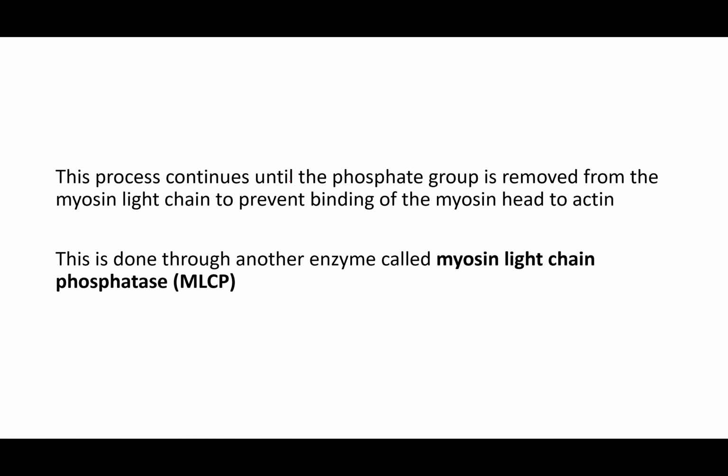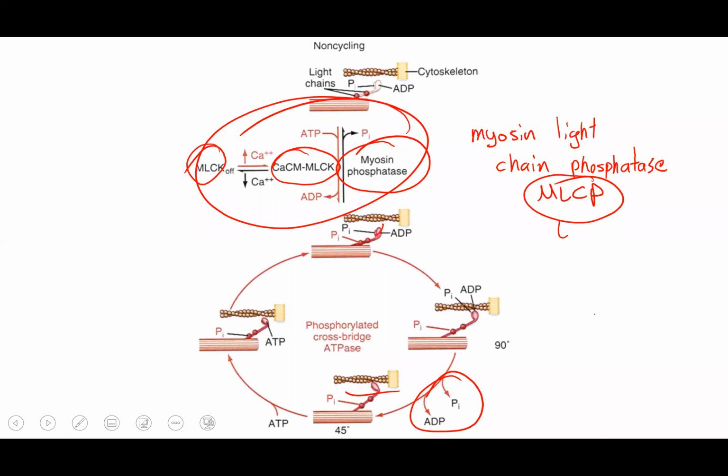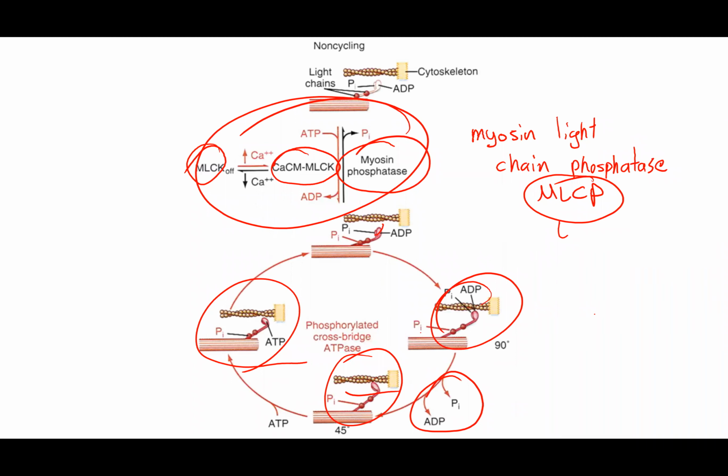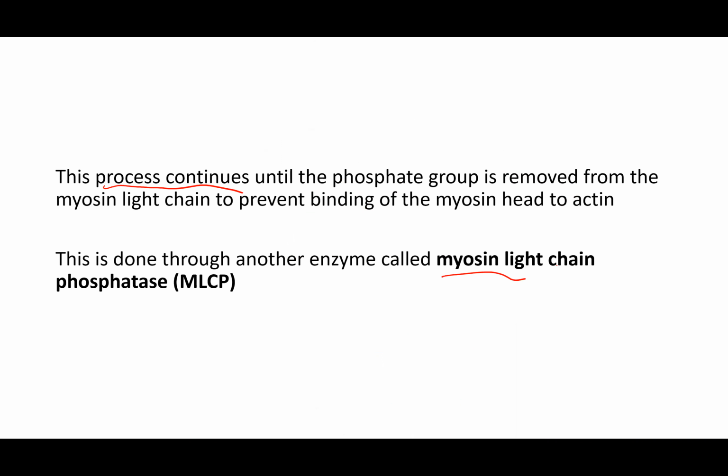This is a quick summary. So the process, this whole cycle thing, you see the cycle over here? It'll keep going around and around until this enzyme comes in and dephosphorylates this group down there. You see this group down here? Until this thing is gone, it's going to keep going. So this enzyme is responsible for inactivating this whole process. It's known as myosin light chain phosphatase. All right, is everything clear so far? Yeah. All right.